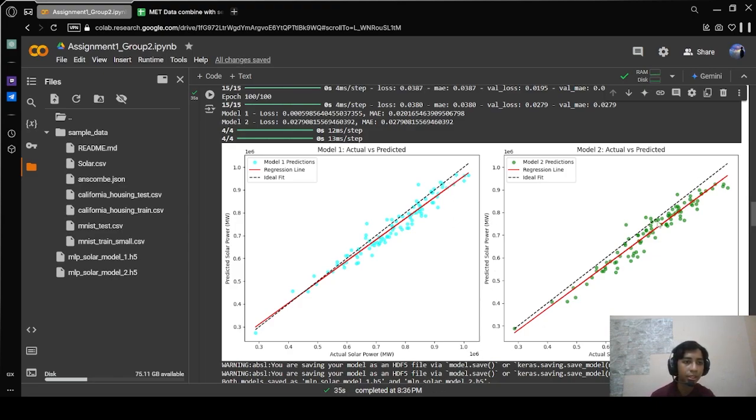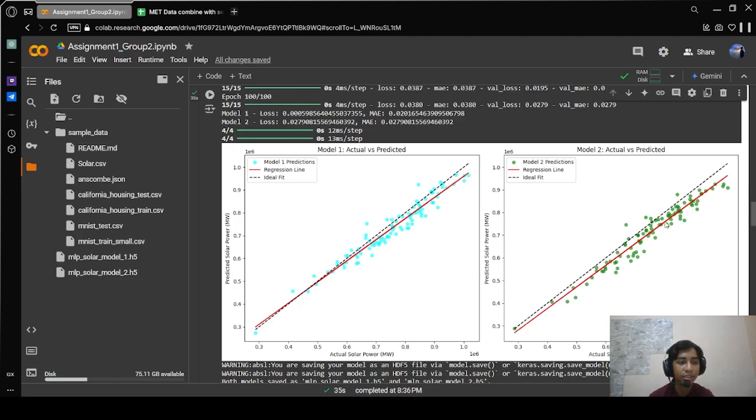But for model 2, we use the large hidden layer. So after we finished the training and predicted the value, you can see the scatter plot is more to the down right here. It's not too far from the ideal fit line, but this regression shows that the data is most likely going down right here, not exactly into the actual data.